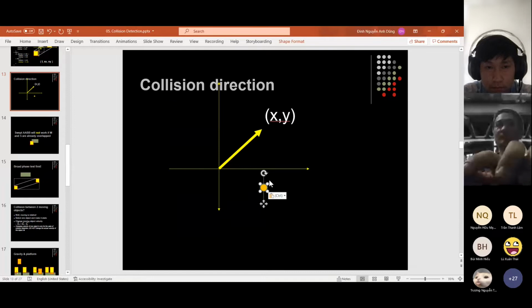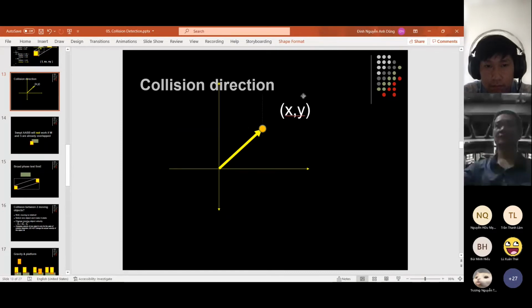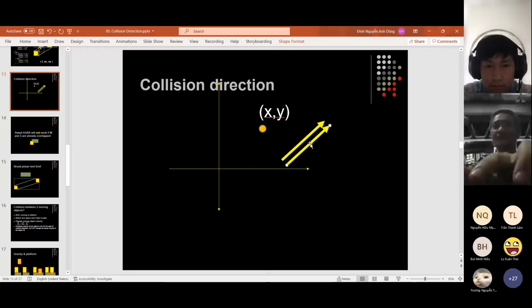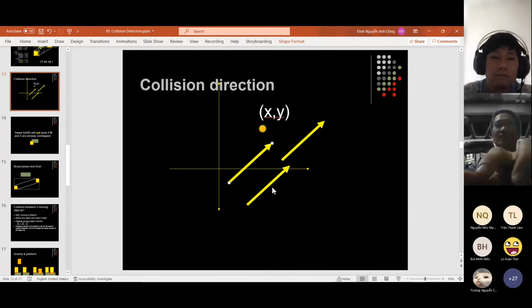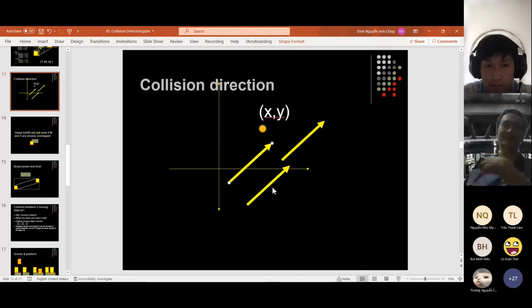You still see my screen? Yep, it still works. Okay. So what is a vector? A vector is essentially a point in place. Why do I say so? A vector, as you can see, has direction like that. So it is a vector, it is a vector, it is a vector, right? But these three vectors are the same, and we can normalize the vector to this one.